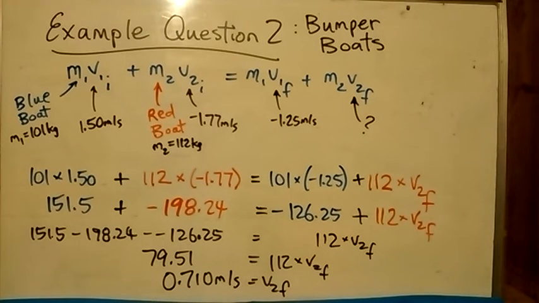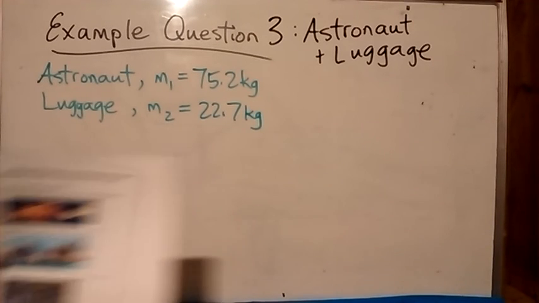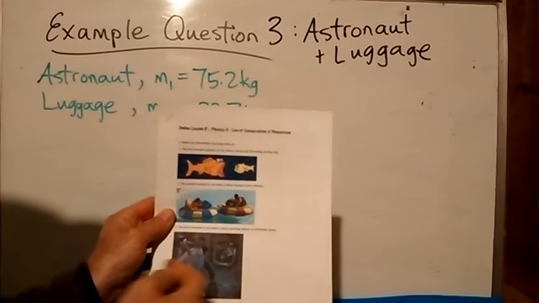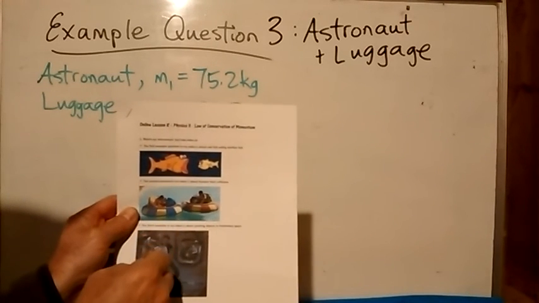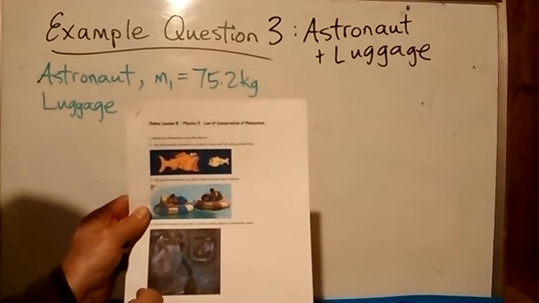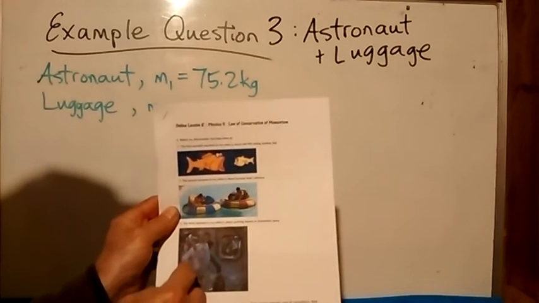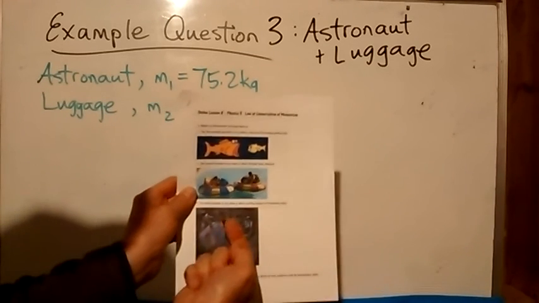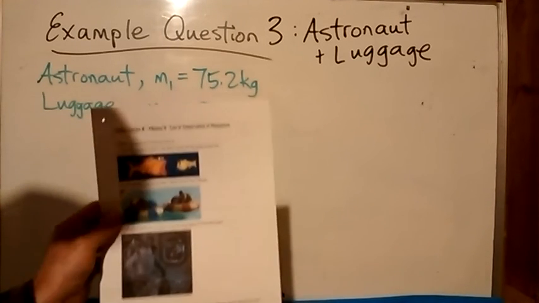In this example, we have an astronaut pushing the bag towards us. We'll say towards us is to the south. And as he pushes it, he's not moving. But after he pushes it, he does start to move. So Newton's third law, for every push there's an equal and opposite push. When he pushes on the bag towards us, which is to the south, he'll end up going to the north.